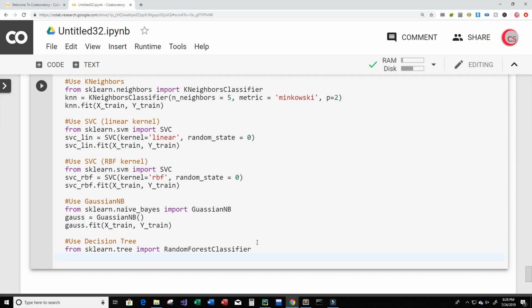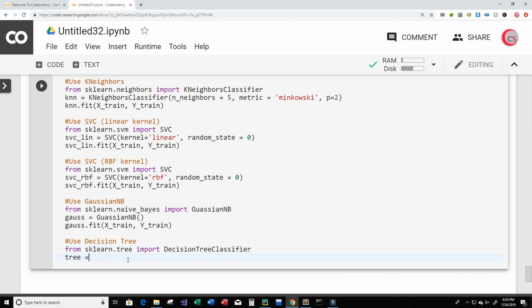And so I'm just going to create a variable called tree. I said random, not random. We're going to do a decision tree here, so not random forest classifier. But we know we use that next as well. So here we want the decision tree classifier.